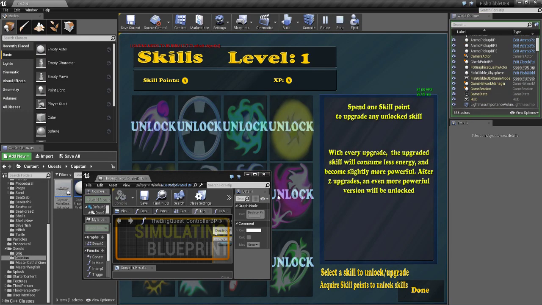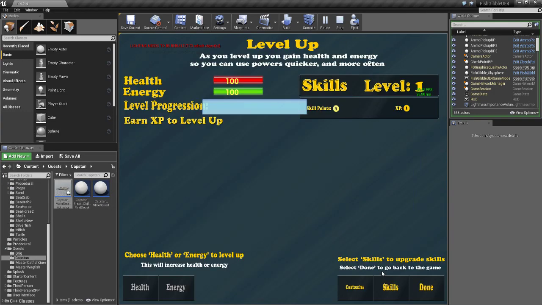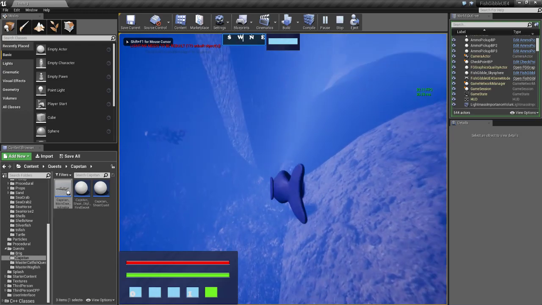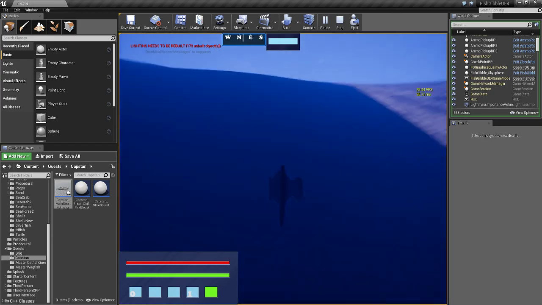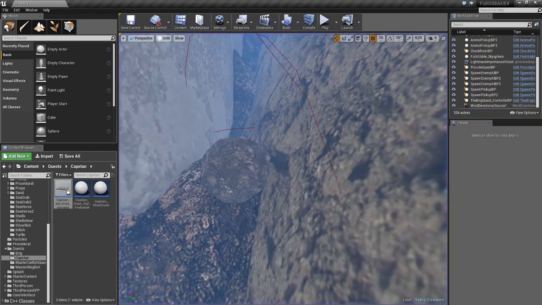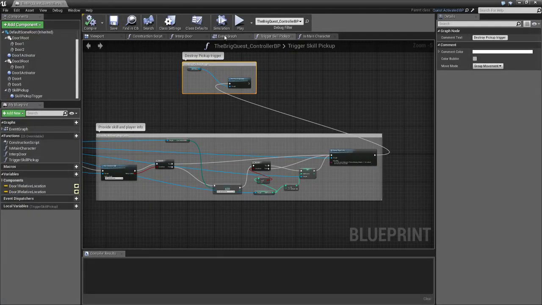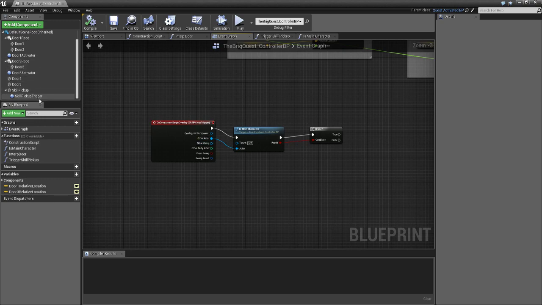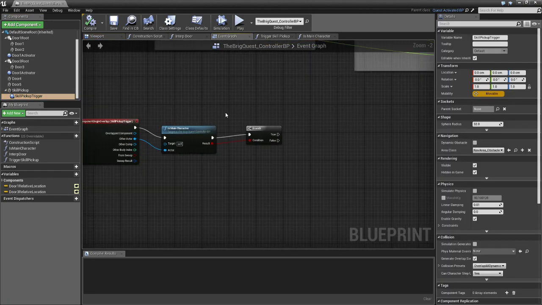Check my skills. I have nothing unlocked here, right? They're all locked. Can't do jack. And hopefully this will work. It did not work. But why? I didn't call the function, that's why. That was pretty stupid, man. Skill pickup trigger does nothing.